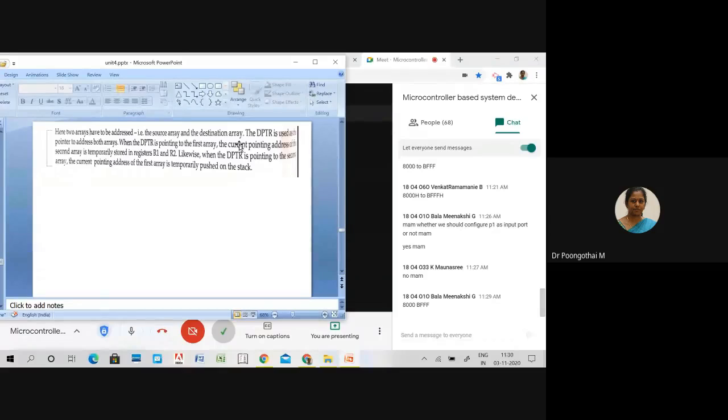Likewise, when DPTR is pointing the second array, the current pointing address of the first array is temporarily pushed onto the stack. So this logic should be followed to implement block transfer from 8000 to 9000. Please do it. It's a very simple program.